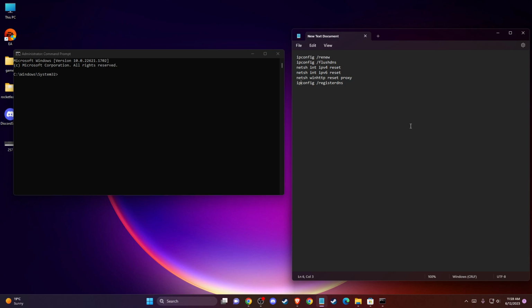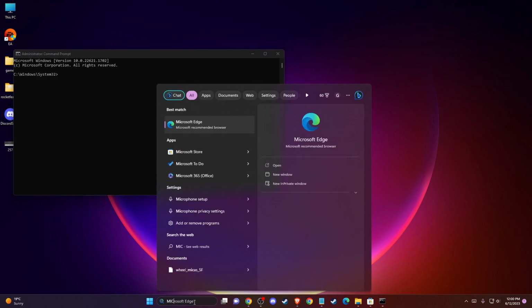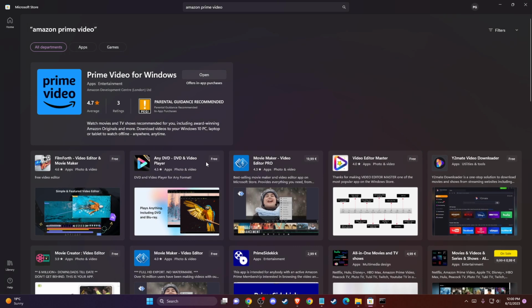But if you apply all these fixes and the problem persists, and you're using a computer with the Windows operating system, you can go to the Microsoft Store, write Amazon Prime Video and get the app on your computer.